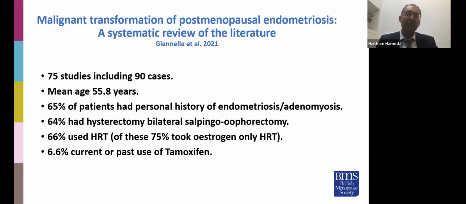Another interesting figure is about tamoxifen, in patients with breast cancer. We often counsel patients with breast cancer who take tamoxifen that there is a small increased risk of endometrial hyperplasia and cancer, but it is not often talked about that tamoxifen can do the same thing to endometriosis. So there is a slightly increased risk that individuals should be aware of. Next slide, please.